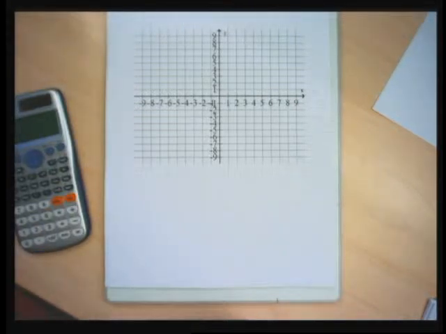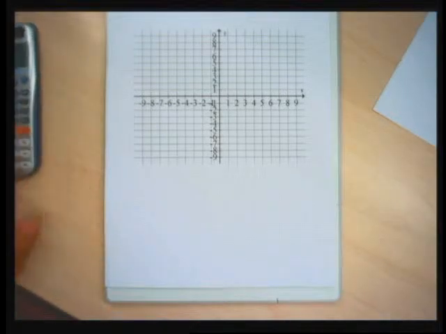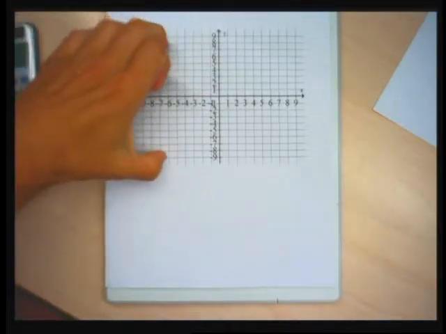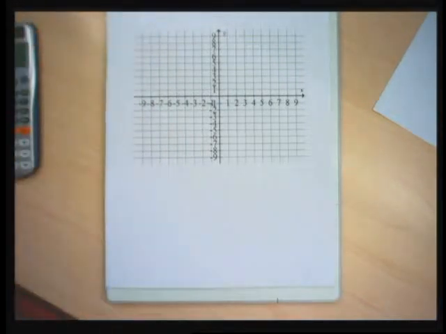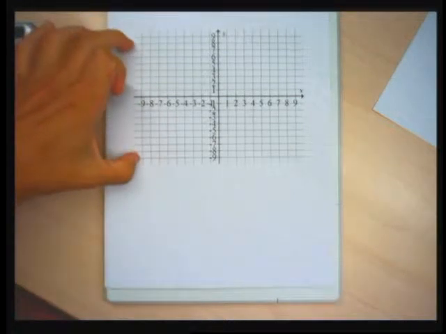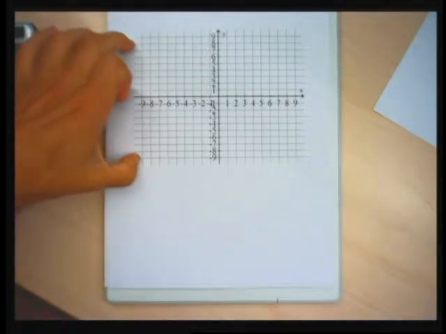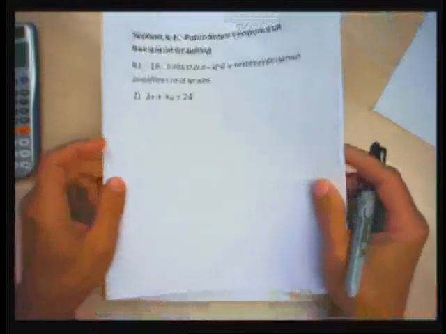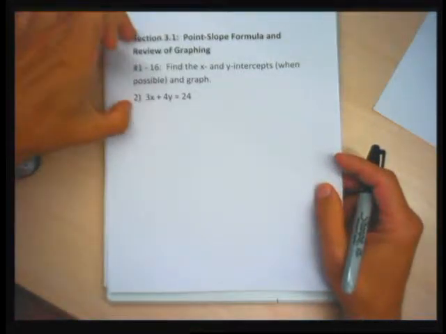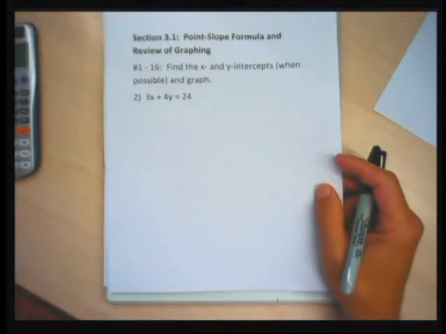Alright, so I'm going to start Chapter 3 with Section 3.1. For the first few problems, you're going to see graph paper, and all the problems that I'm using this graph paper for, these are not in the handout. This is just a review. If you are real comfortable with lines, slope, intercepts, vertical and horizontal lines, you can fast forward until you see this page, and that's the first page of stuff that's test-worthy.